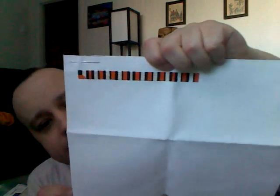And that's what I got. Working along the top. And then there's going to be a lot of black, since black is the dominant color in this one.